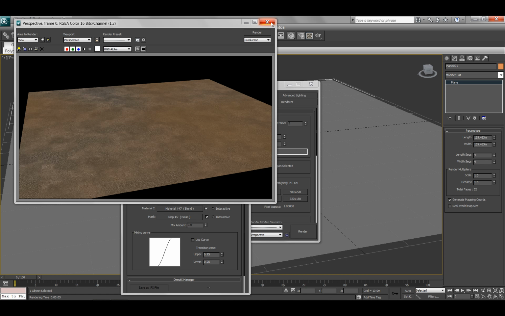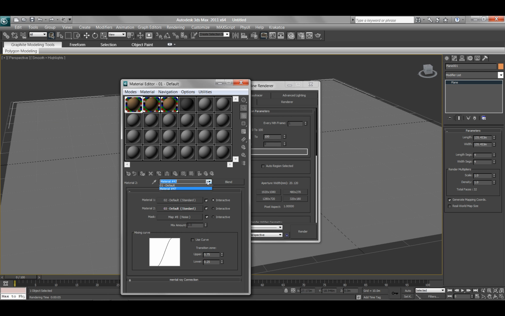What you can do is you can also decrease the opacity. Okay, so now it doesn't matter which material you go to change the noise map. Whatever you do to the dirt layer, it will instantly update the dirt layer in all three material slots that you put in there. So that works out perfectly.